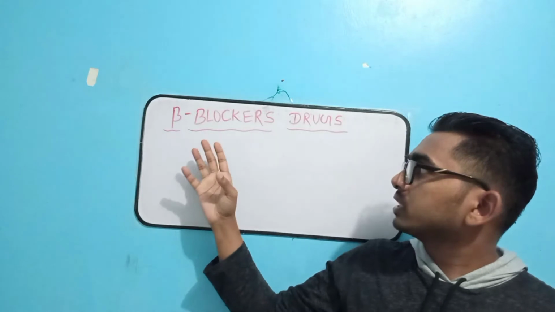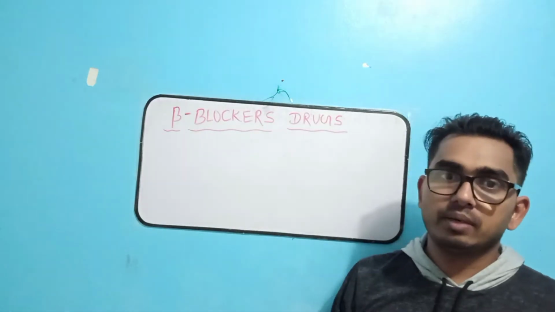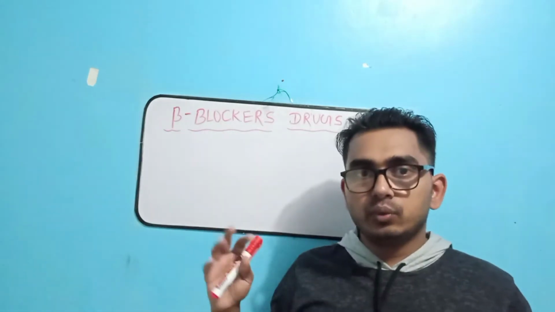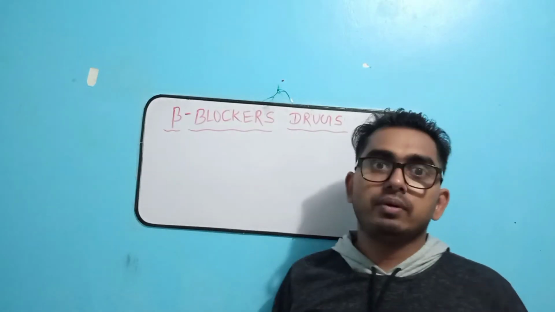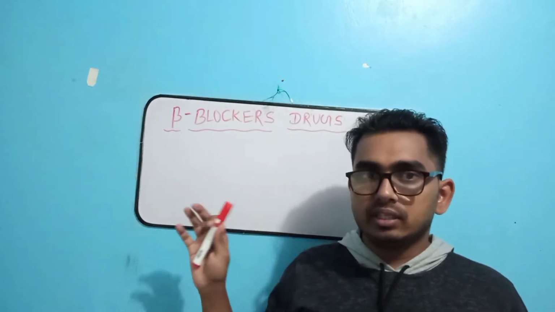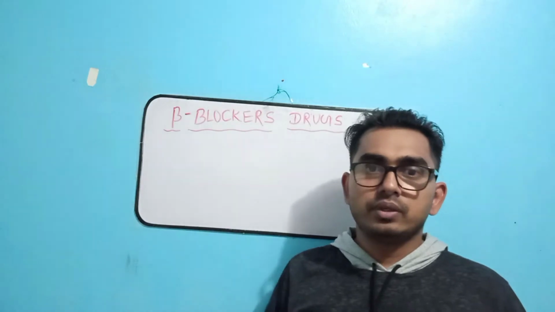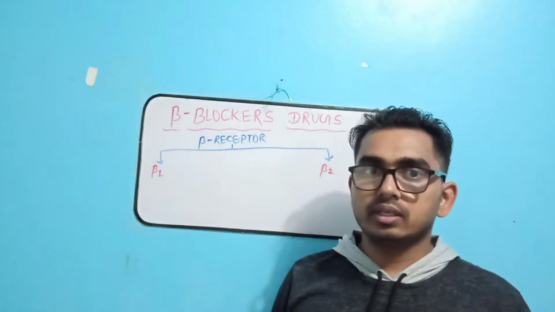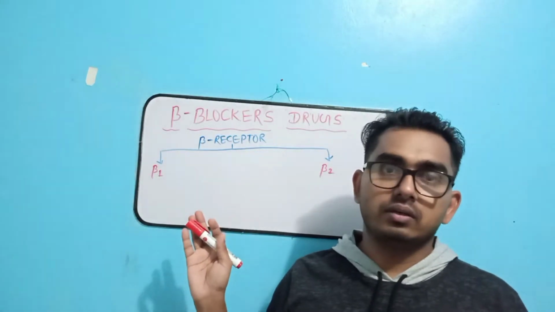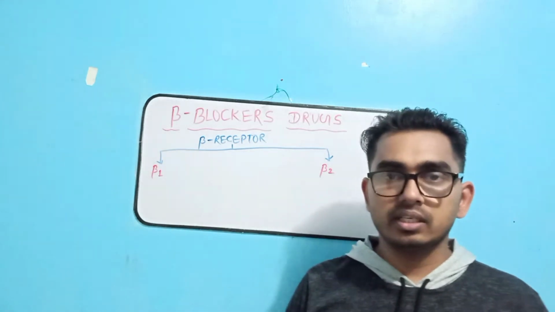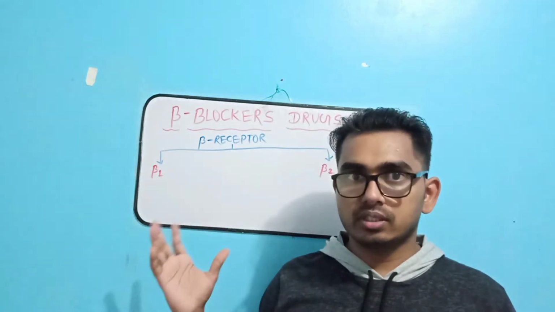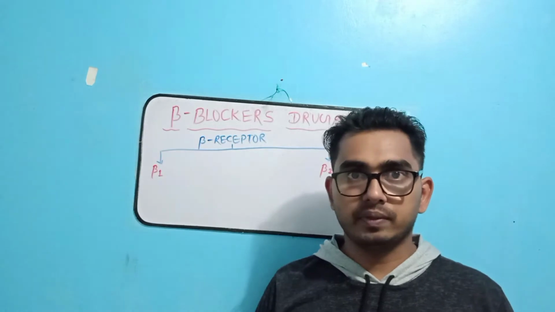We will also discuss the side effects of these beta blocker drugs and in which conditions we have to avoid them. I will discuss everything in detail in this video. At first I will discuss how these drugs work in the angina patient. Later I will discuss how they work in the congestive heart failure patient.